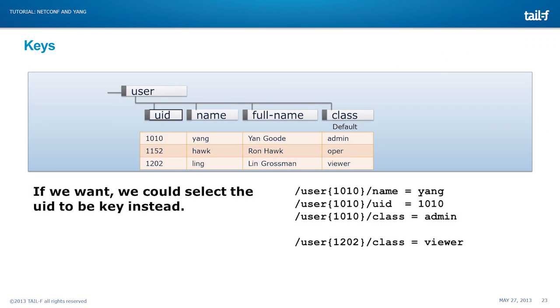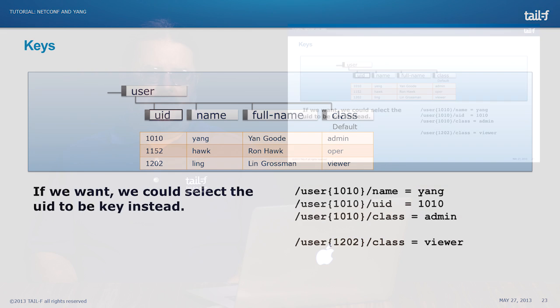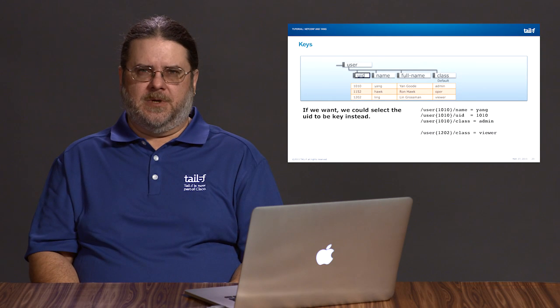You could have different keys based on your declaration as well, depending on what you want to have in your YANG file. We also do have in ConfD the concept of what we call secondary indexes, where you may have one key or set of keys declared in your YANG module, but you often want to traverse the YANG list in an order based on some other field, so you can use the secondary index concept in ConfD as well.